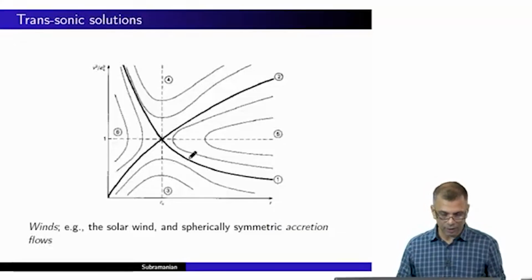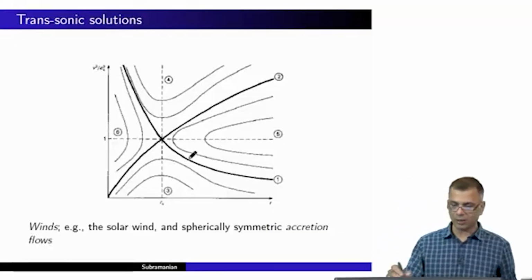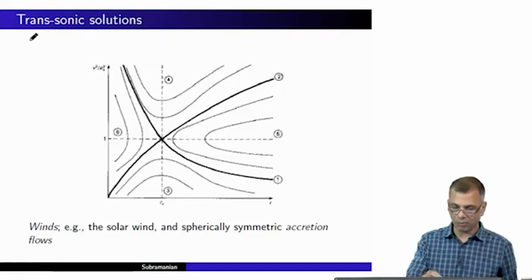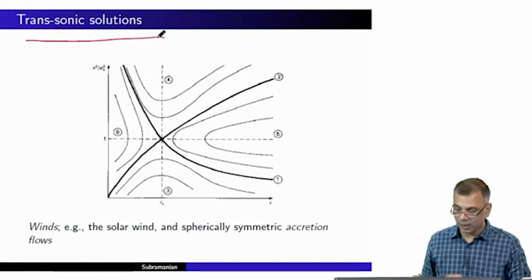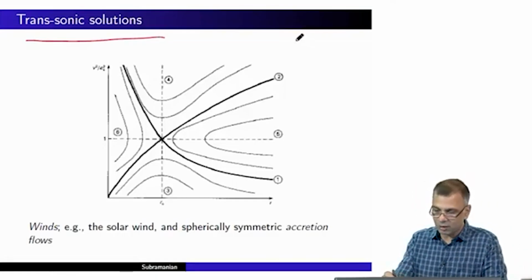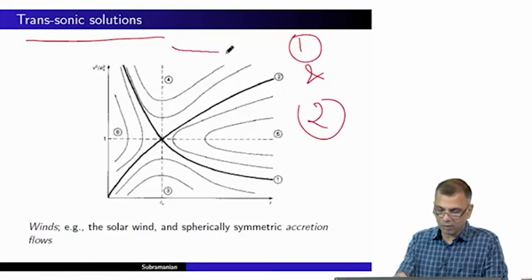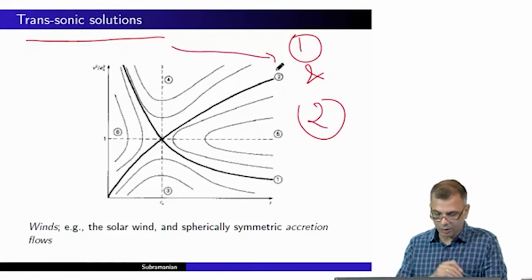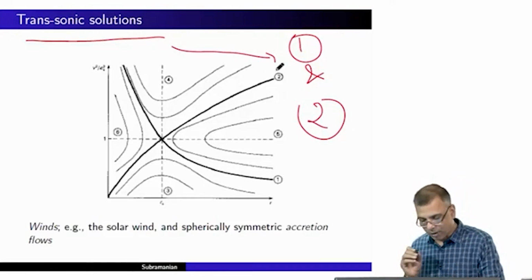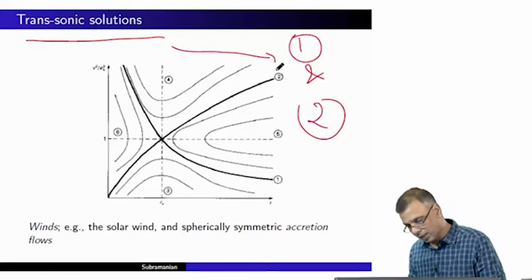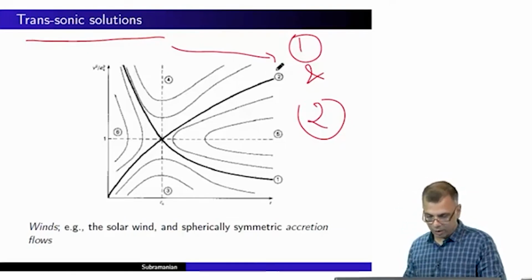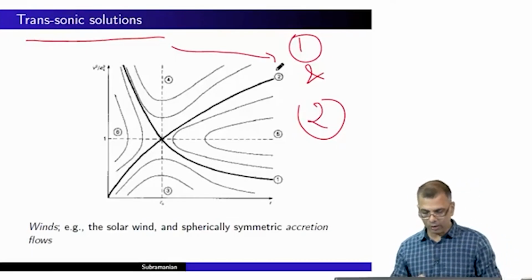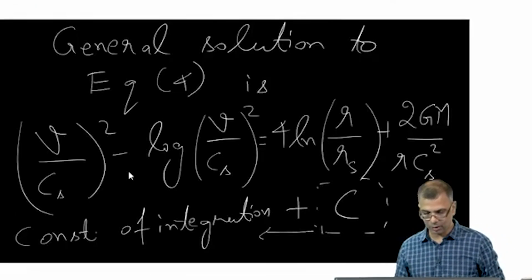So we're back, and let us now pay some special attention to the solar wind. We discussed these transonic solutions, and it turns out that only solutions of kind 1 and 2 are transonic, right? 1 would be this one and 2 would be this one. I made a slight mistake when I said this last time. I will rectify it in a minute, but let's first look at the general solution once again.